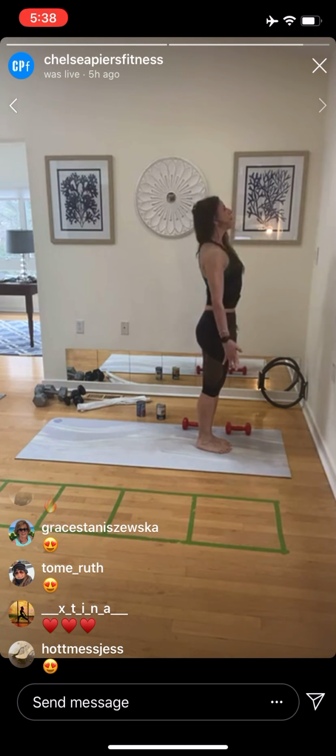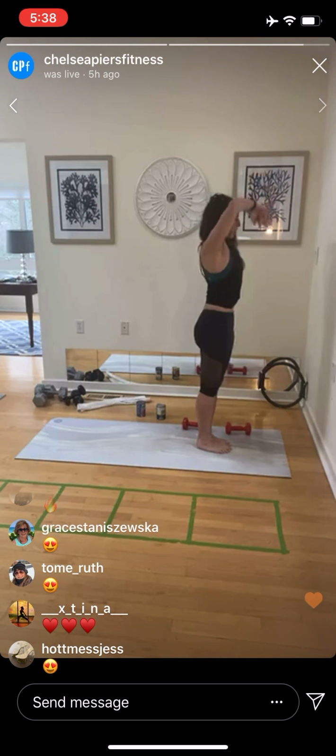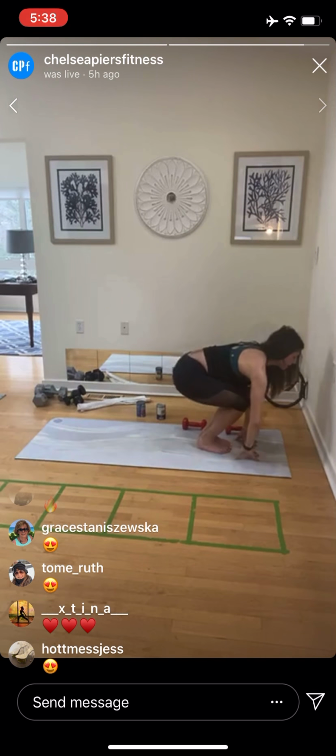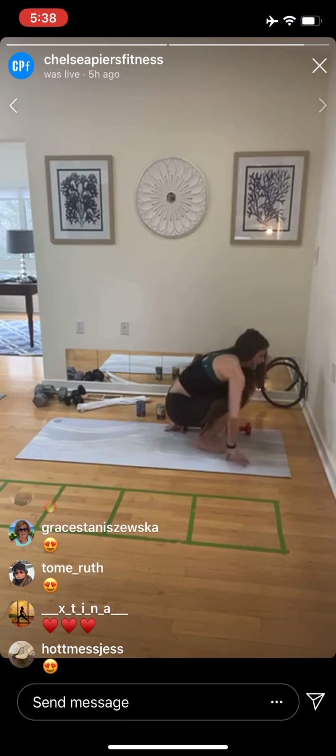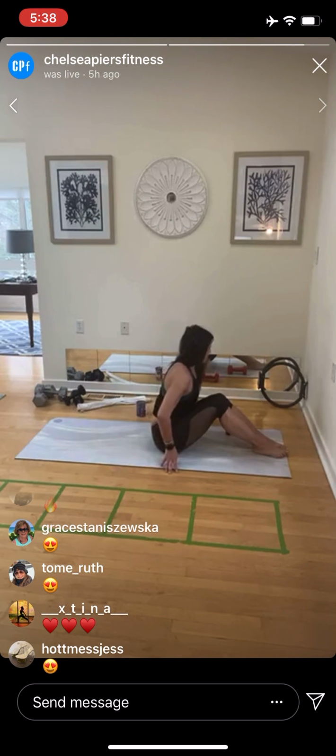Inhale up. Exhale, fold forward. Soft bend at your knees. Have a seat as gracefully as you can on your mat. Very nice. Let's have your weights go away.